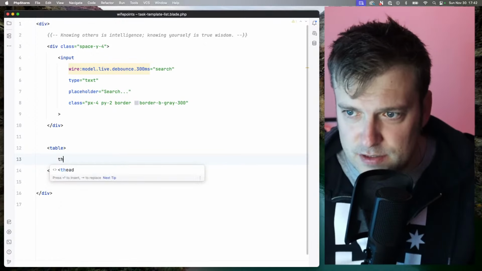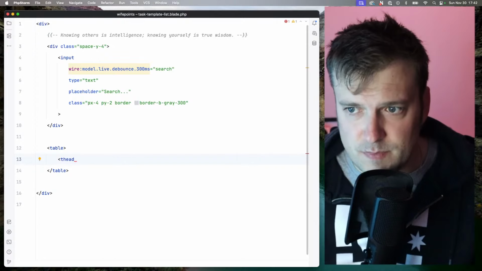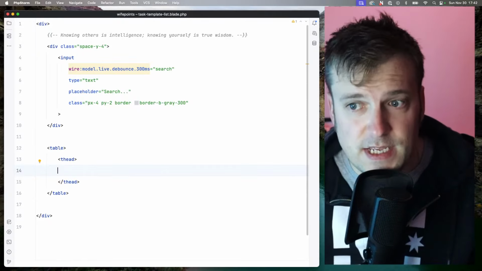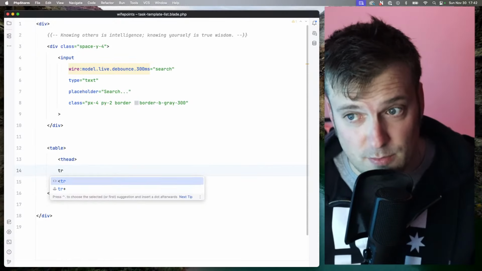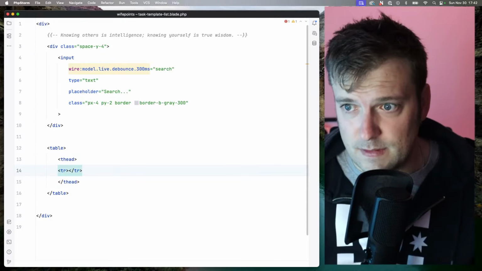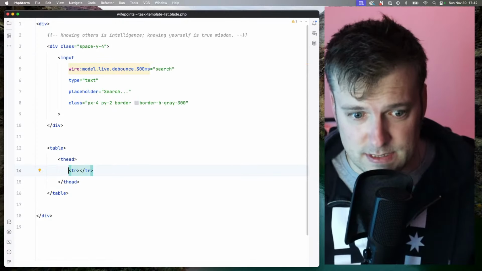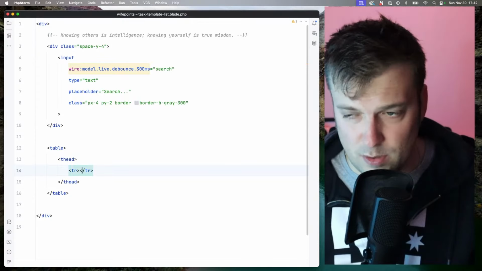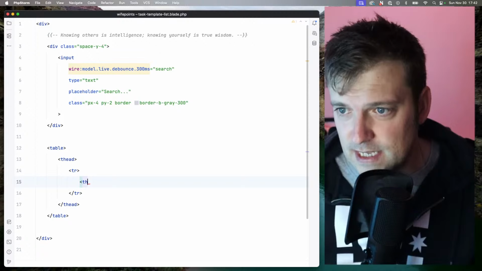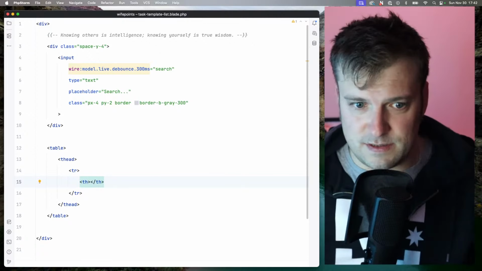So I also need a table head, thead, and in that thead I need a tr, so table row. Okay, and every table row, that's only one, has a table head element, well, th element, and let's do it like that.